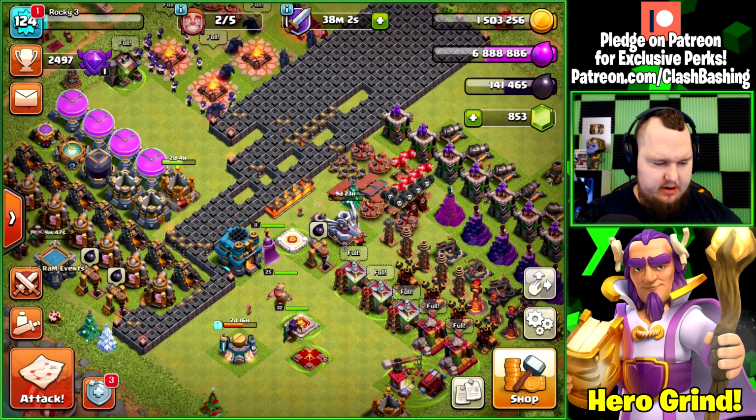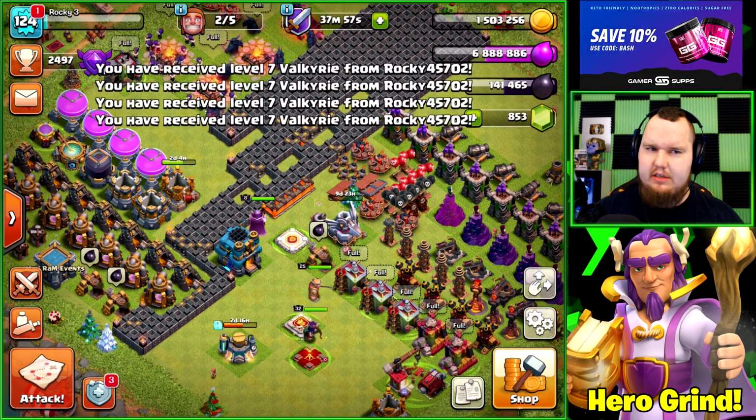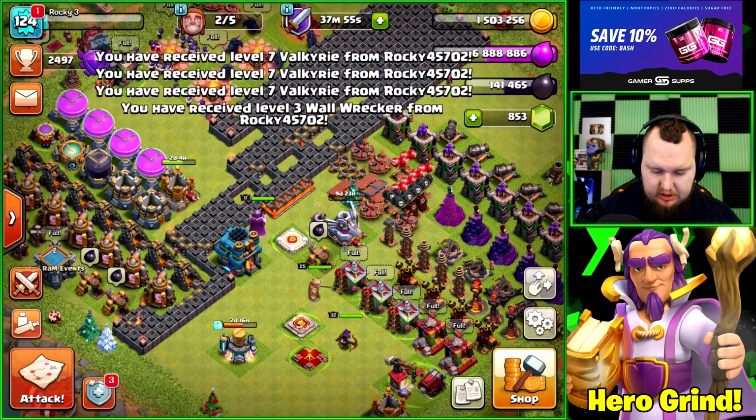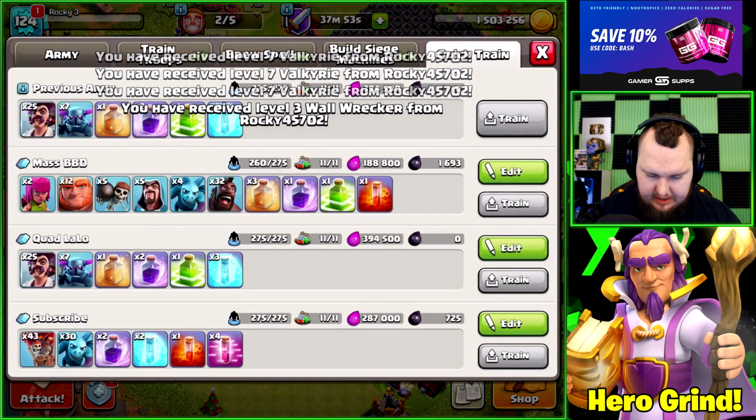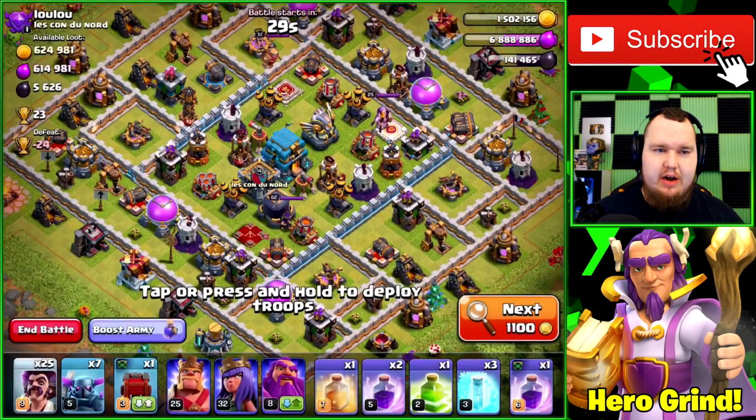And we'll get in here, and we're just going to go with some Valkyries, a Rage, and a Wall Wrecker. Nice having those max troops in there as well. So let's go out, let's smack the next one, make sure we have an army training. We do. And that's the process, guys. I just go out, find a base.